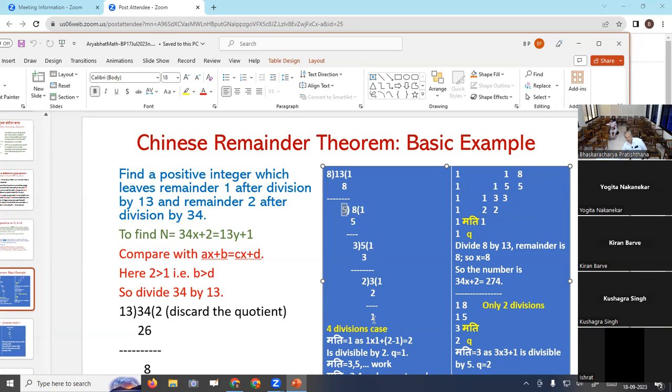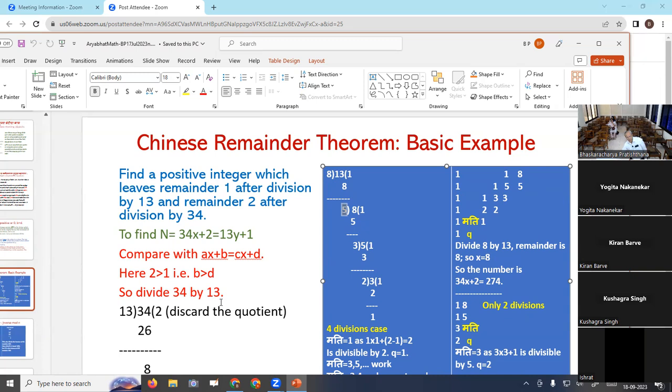And go on dividing, and you can stop whenever there are an even number of divisions. So here there are an even number of divisions. You can stop here, or you can go ahead and finally here you are getting 1 as the remainder, and the number of divisions is even here also. So this is the 4 division case when you stop here, and in this example there is also a 2 division case, meaning if you stop here itself, when you get 3 as the remainder, you have done 2 divisions apart from the basic division. So in both there are these 2 possibilities, and any of them is okay.